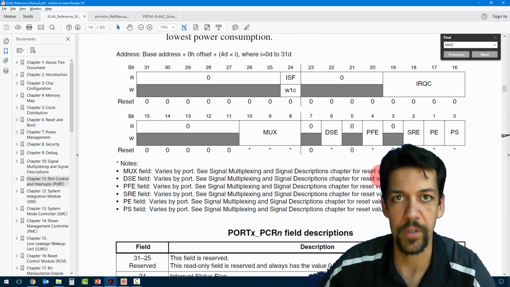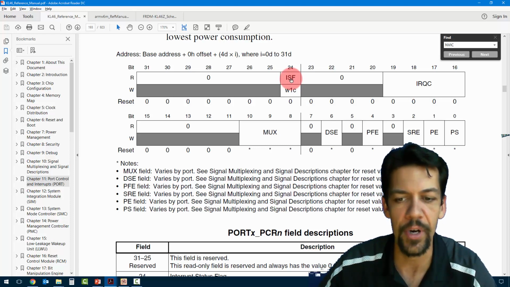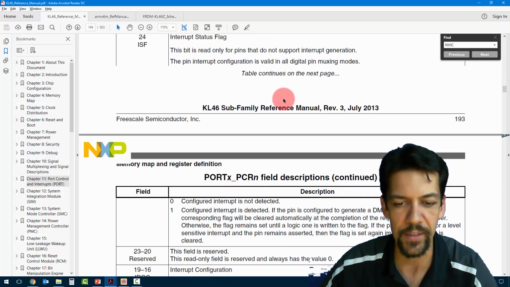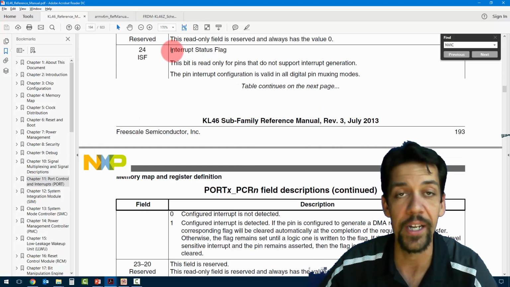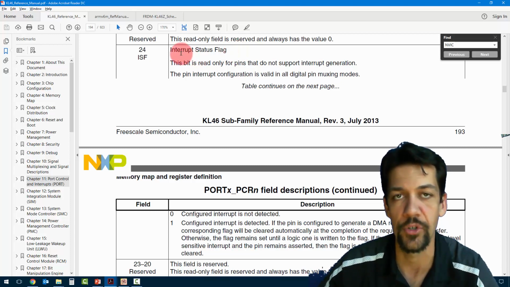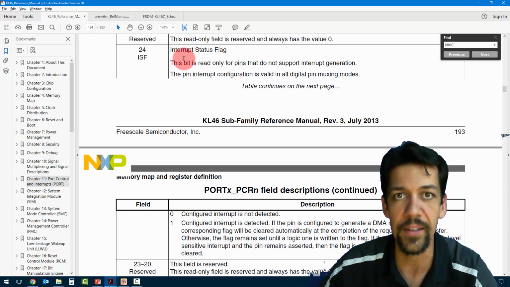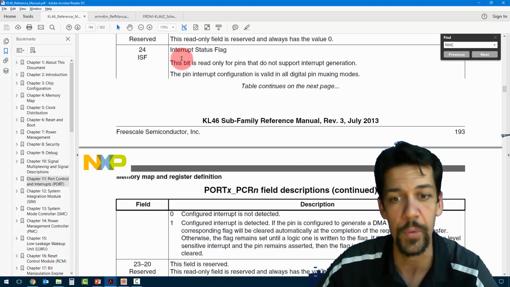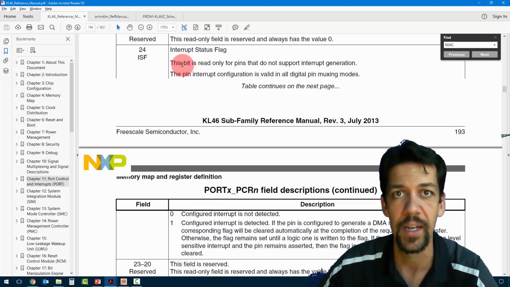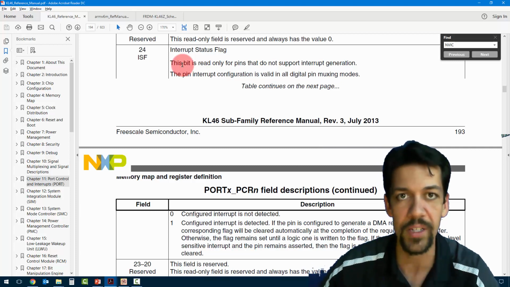So back in the port PCR description, we see another ISF flag, and this is the interrupt status flag. This is the bit that's set when this particular interrupt triggers. And this is also the bit that controls whether or not the interrupt is initiated and that service function runs. Now the thing is, as long as this is 1, it's going to keep triggering the interrupt request. And that's what we saw before. As soon as we set it once by pressing the button, it keeps triggering, and it triggers forever.